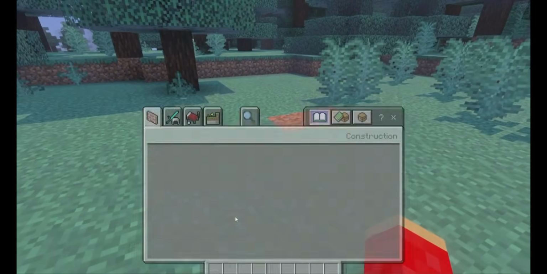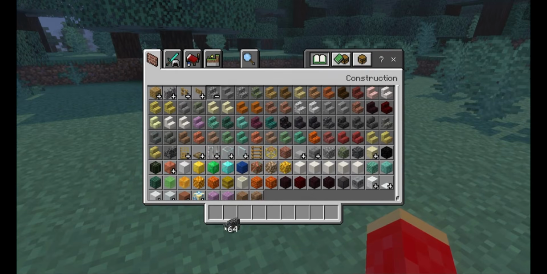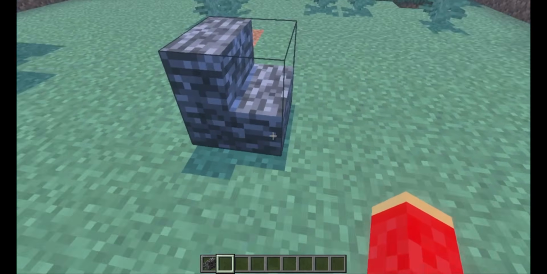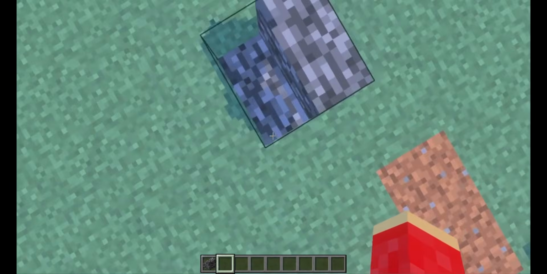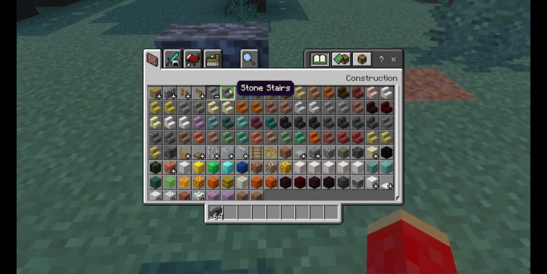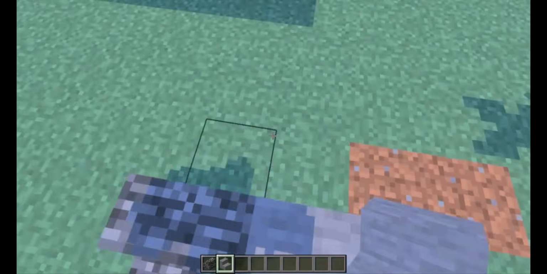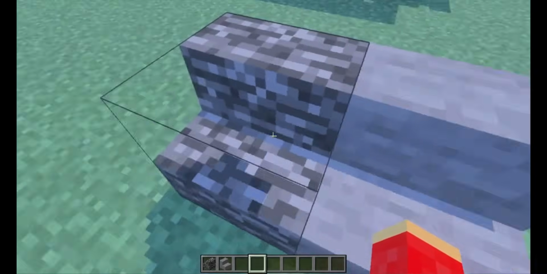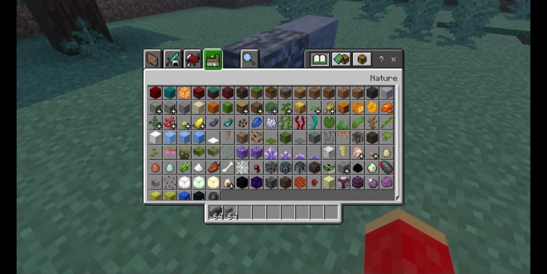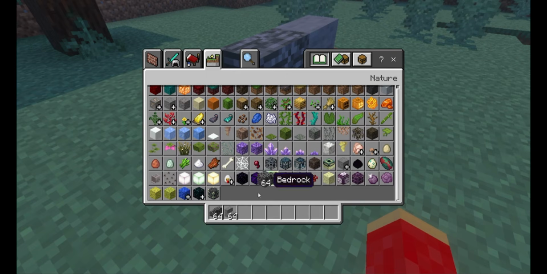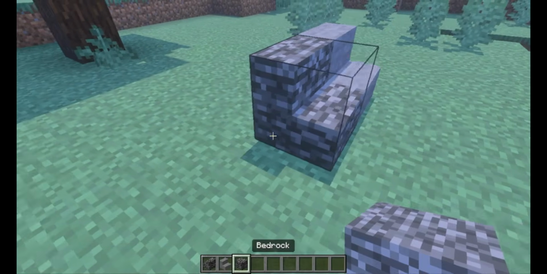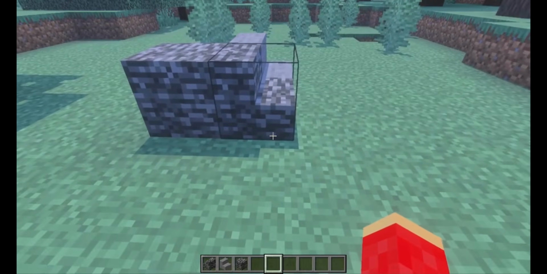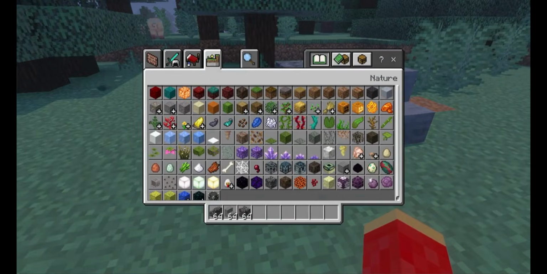Now we have to fix the collision. So you can see the collision is a full block. And we can walk up it like on normal stairs. We walk up, and here we don't. But we can also check that the texture is right. Also, we can come and get some bedrock and check it. There we go, look, that looks good. The texture works.